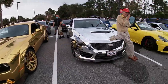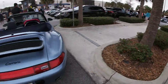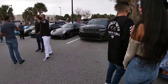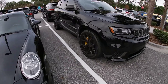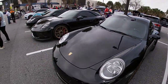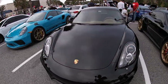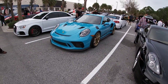Wow, that's insane. The 911. Yeah, the Carrera. Ese wing, ese automático. Sí, y es un carro viejo también. Oh man, this is a Trackhawk? Oh my god, look at those rims. Wow, 911, GT2 RS, GT3 RS actually. Another 911. I mean, no, this is a GT4. It's different. GT3 RS, that color is beautiful.